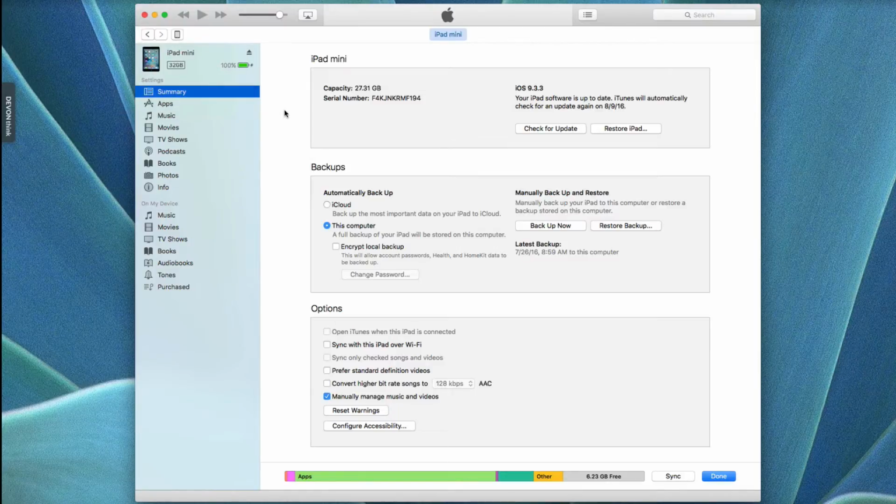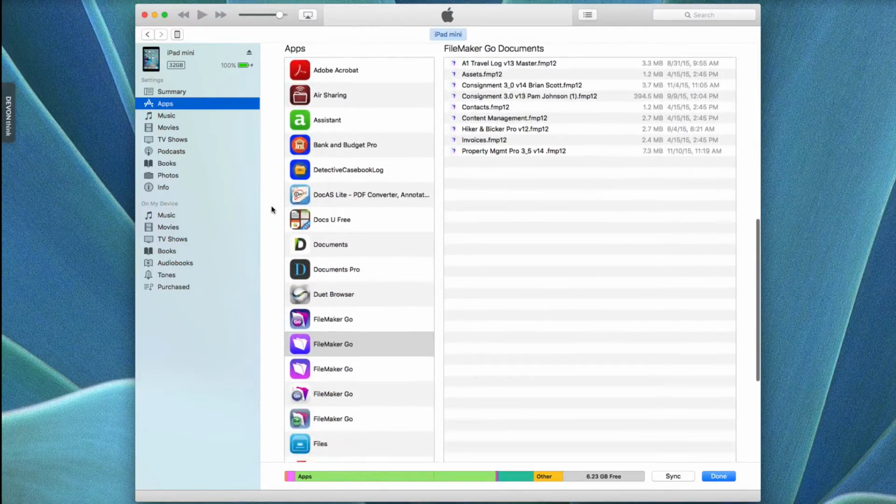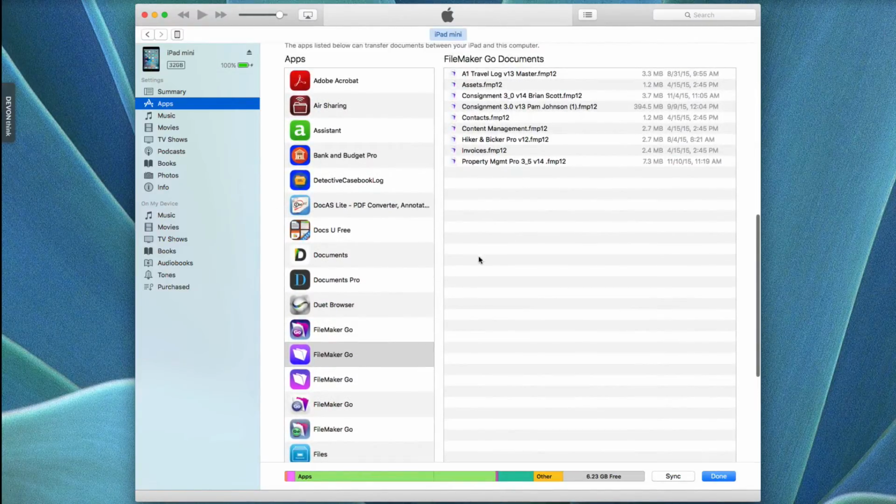The next step is to address the first thing, which is to do a local app load, and I'll explain what that is. You do this in iTunes by going over and tapping on the apps screen here. This is the standard way the applications are shown on a Mac, and the PC would be just slightly different. We're going to scroll down, and you'll see I've already highlighted FM Go right here.